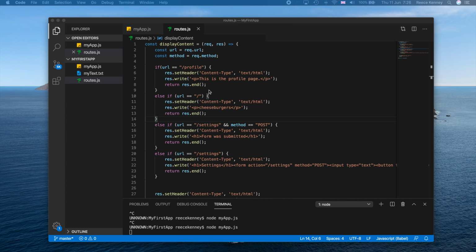Now NPM stands for Node Package Manager. And like the name suggests, it allows you to incorporate a whole range of packages into your project. And you can usually do this very easily by just running one command. But there are a bunch of nice features that come with using NPM anyway, so even if you weren't going to use packages, you still might want to use NPM in your project. So what is it? Well, it's probably easier if I show you rather than tell you.